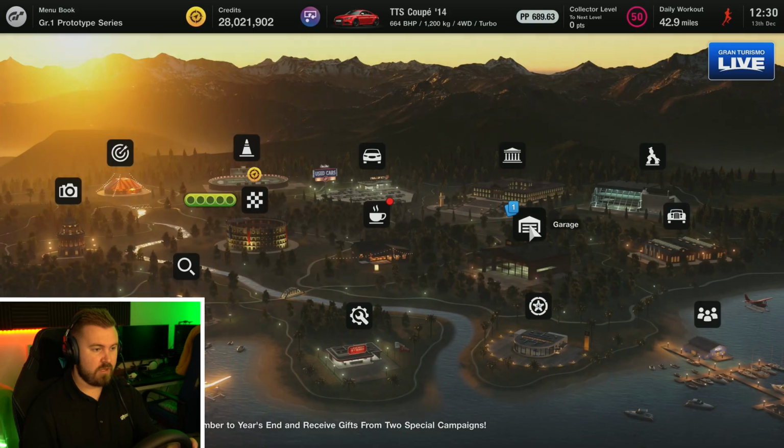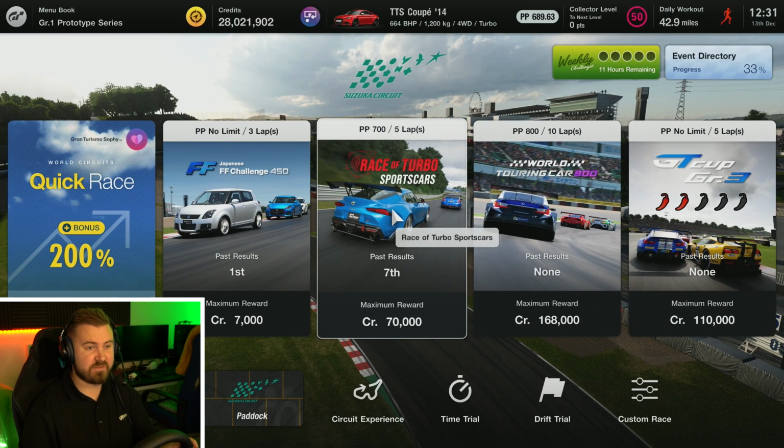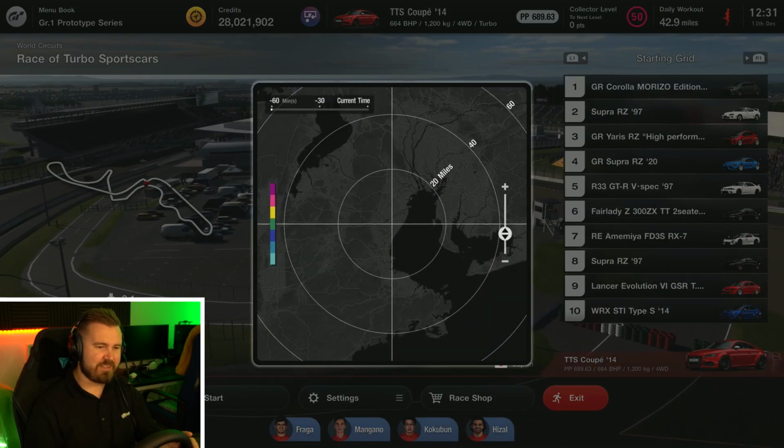Alright, TT. Only thing left to do now is jump over and see what it can handle, eh? So over to Suzuka we go, and into the Race of Turbo Sportscars. Let's crack on. An interesting factor here is whether the weather is actually going to affect us.